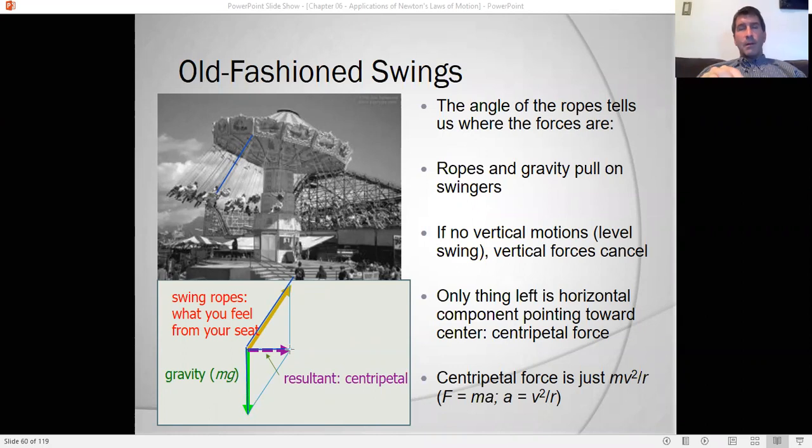Now, again, this is a little bit hard to conceive. It looks like these people on the swings are static because they're just going round and round and round. But remember, they're going around in a circle. If you're constantly changing your direction, you're constantly changing your velocity. If you're constantly changing your velocity, you're accelerating. So to keep these people accelerating, there has to be a net force into the center.